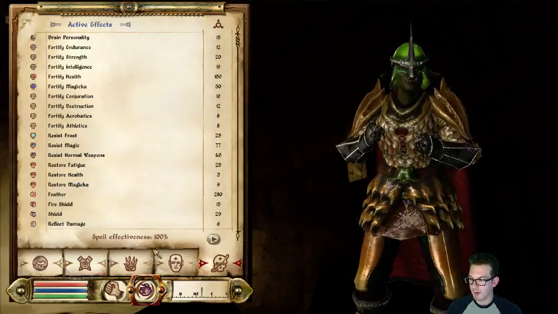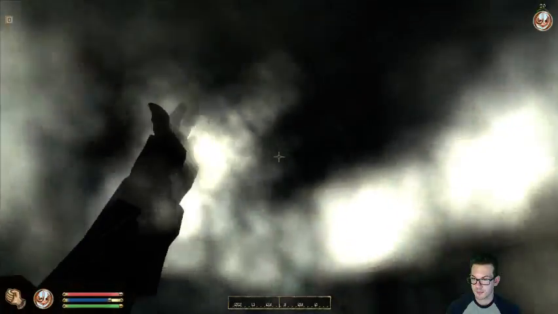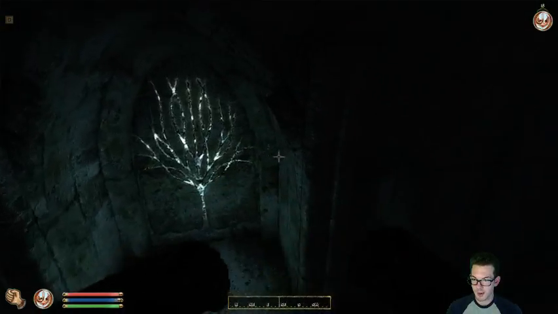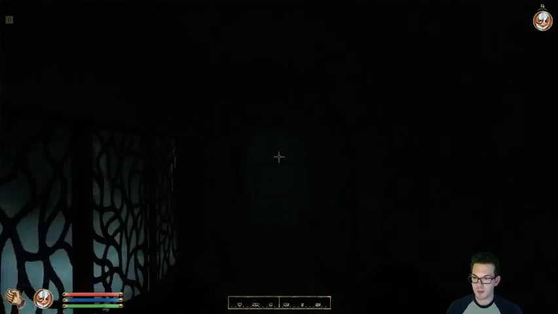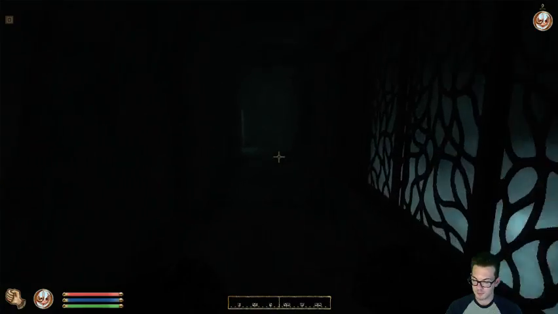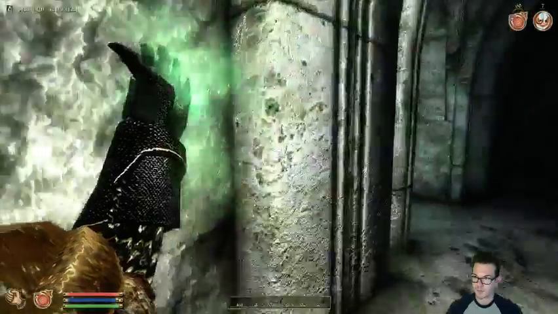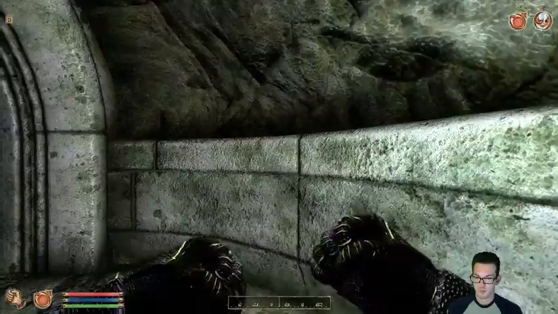So there's a quick way around this, and all I have to do is just use levitate. And we're just gonna go straight up to here. Bam! Actually, is there something around this way? No? Alright. Awesome.